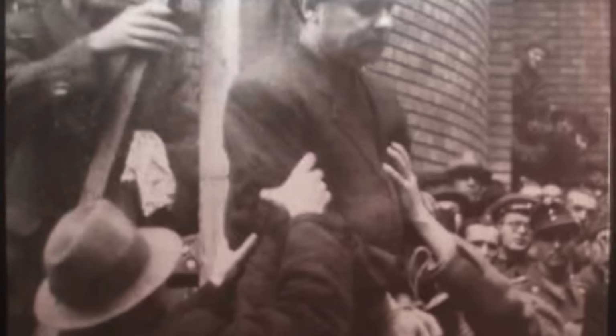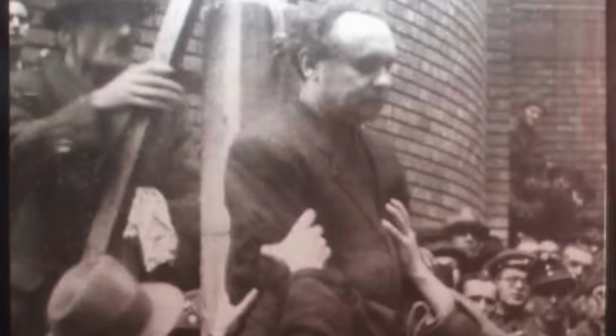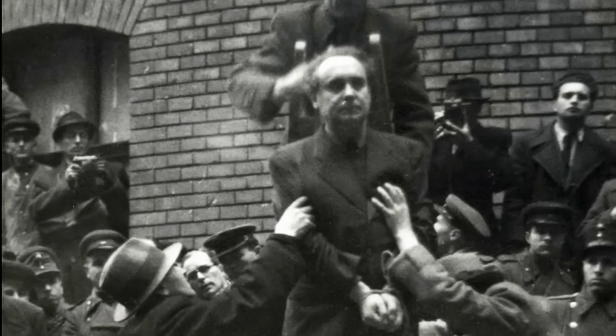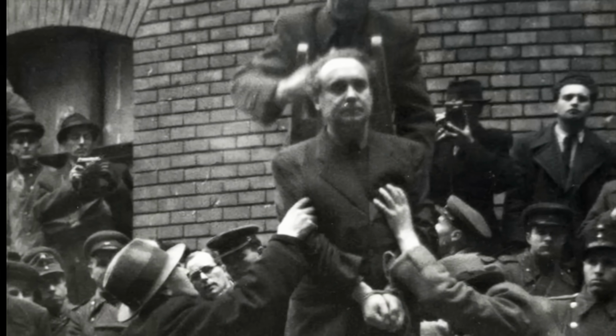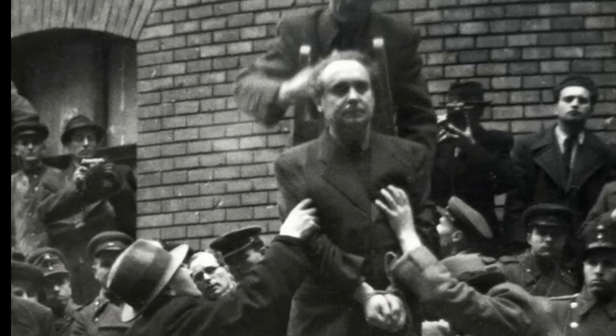In Czechoslovakia they used a vertical pole similar in height, and the executioner sometimes used a ladder to stand on to perform the execution. When the prisoner jerked downwards, they would lose consciousness very quickly. It was used upon the notorious Nazi war criminal Karl Hermann Frank, who was executed in front of a number of people. He was lifted up to the top of the post by the sling and was dropped 2 feet, and the executioner covered his face with his hands.